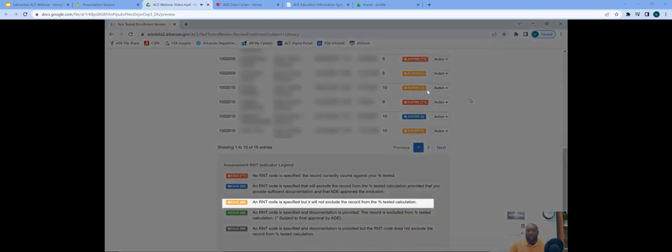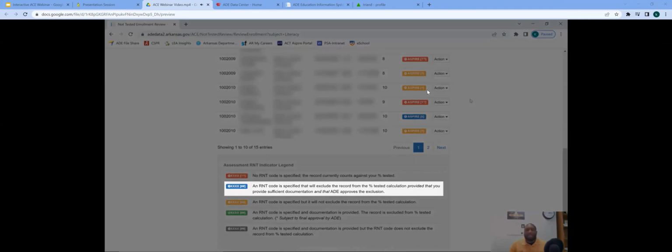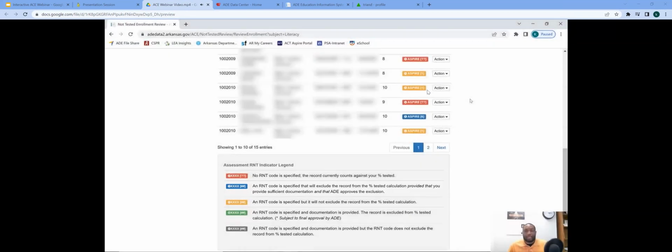Yellow means that a code is specified, but it will not exclude the student from the percent tested calculation. This is mostly for students who are coded as a 1 because they were absent all days of the test, they refused to test, etc. If the indicator is blue, then it means that there was a reason not tested code specified for the student and that you will have to go into that student's correction and upload documentation to try to exclude the student from the percent tested calculation.